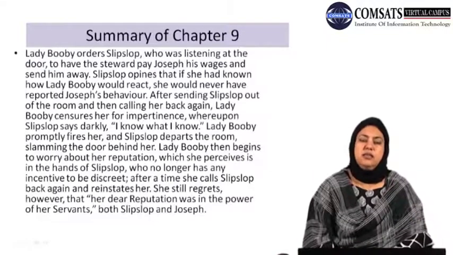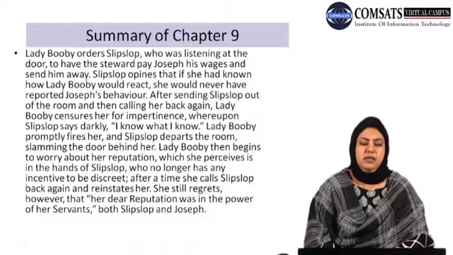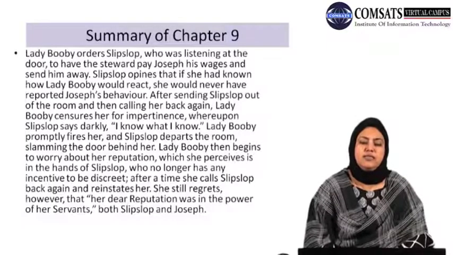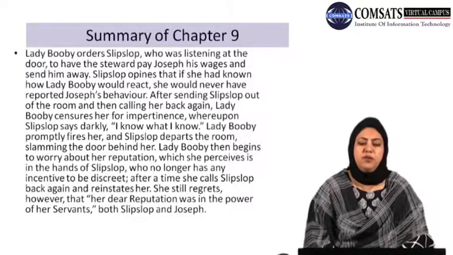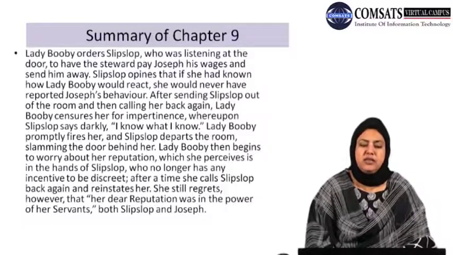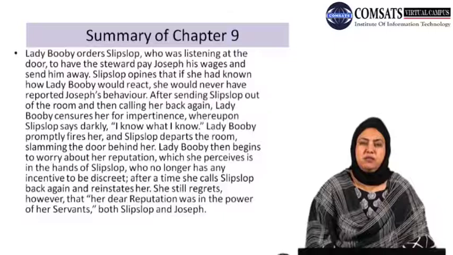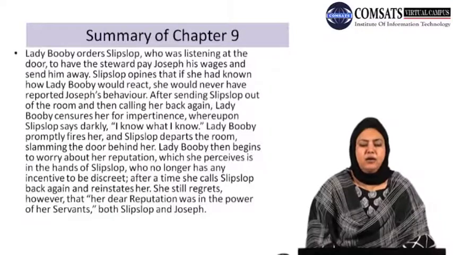And dear students, here is the summary of chapter 9. Lady Booby orders Slipslop, who was listening at the door, to have the steward pay Joseph his wages and send him away. Slipslop opines, or gives her opinion, that if she had known how Lady Booby would react, she would never have reported Joseph's behavior. After sending Slipslop out of the room and then calling her back again, Lady Booby censures her for impertinence, whereupon Slipslop says darkly, "I know what I know," and Lady Booby promptly fires her.